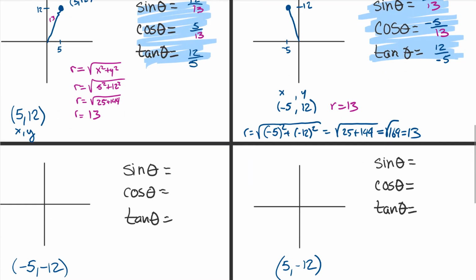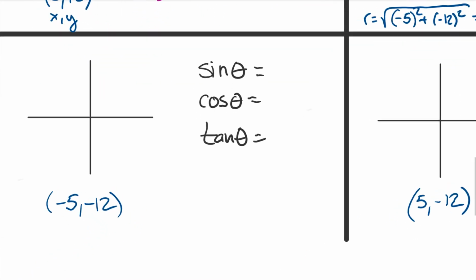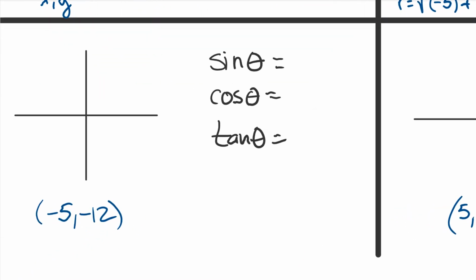All right, cool. Let's go down to quadrant 3. Let's make this one negative 5, negative 12. So maybe it's right there. The y value is negative. The x value is negative. Think about if you made a triangle right here. We just call it negative 5, negative 12, and this is going to be 13. That's the game.